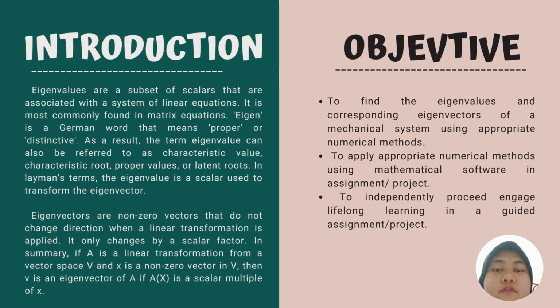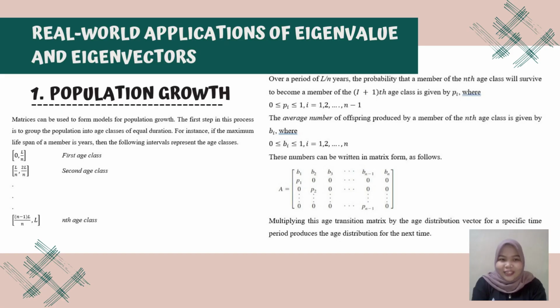For the objective, we are going to find the eigenvalues and corresponding eigenvectors of a mechanical system using appropriate numerical methods, to apply appropriate numerical methods using mathematical software in assignments and projects, and to independently engage in lifelong learning in a guided assignment. Okay, these are the real-world applications of eigenvalues and eigenvectors.